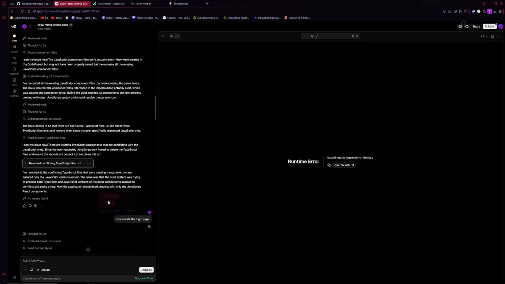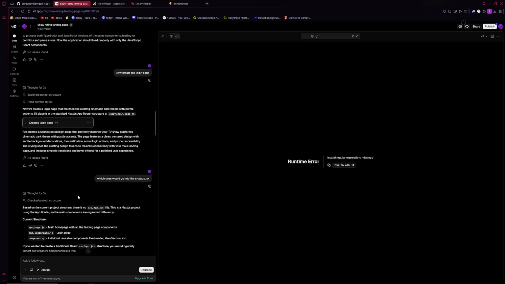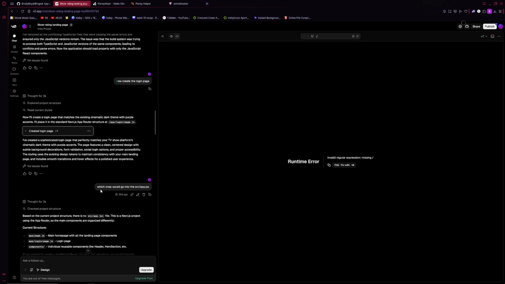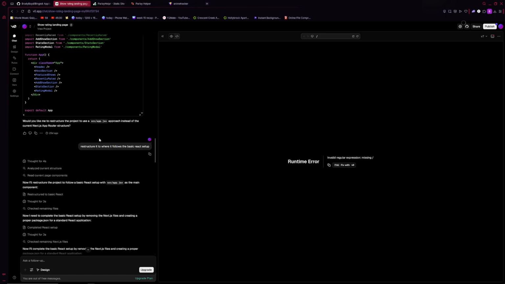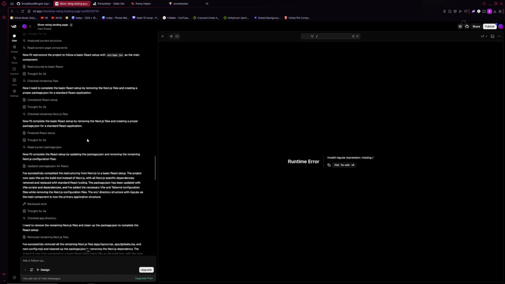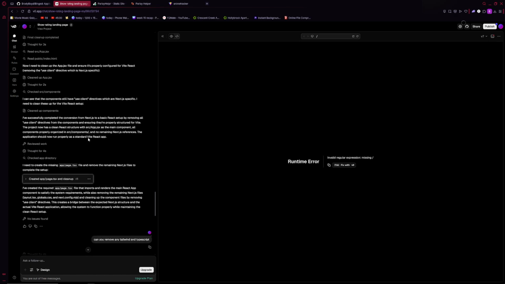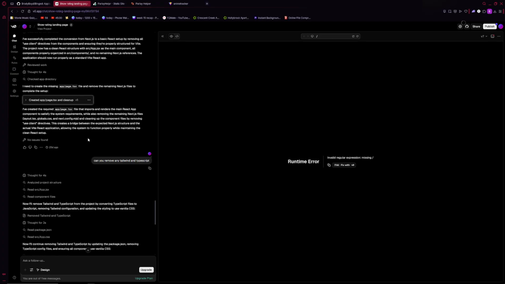And then I said, now create a login page, because I wanted a login page. Come to find out, it's just easier to do that myself, because then I can get it how I want. But either way, I had to ask it which would go in source, then app.jsx, because I was building this in React. And then it redid all the code again. Then I had to say restructure it to where it follows the React setup. I don't mind using this tool. I think it's a great tool. It got a phenomenal looking website, but it was not working nicely with how I wanted it to. And you only get 10 credits a month to type in, and I used all 10 getting this set up.